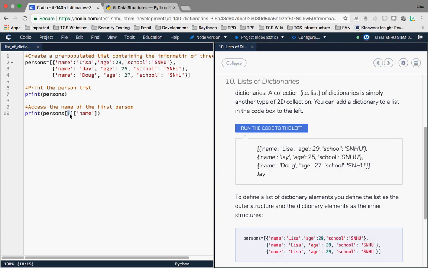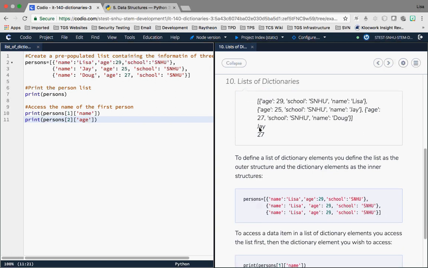So the person in row 1, what is their name? Well, their name is Jay. And I could have done the person in row 2, what's their age? Okay, so I could run the code and it will say Jay is person in row 1 and that's his name. Well, in row 2, what's the age? Well, the age in row 2 is 27, 0, 1, 2, 27.